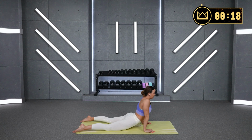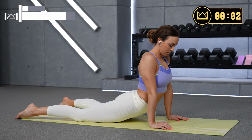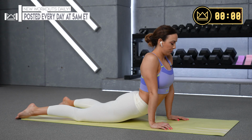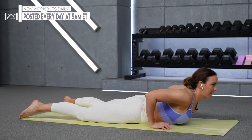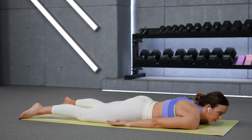Last one here. So go ahead and make it nice and tall. Shift your shoulders if that helps, if that feels okay to you. Almost there. Lift your chin. Beautiful. And lower back down to the floor. I want you to drop your shoulders down and forward, kind of round them out, and you've made it to the end of your low back stretch.